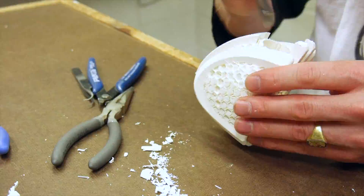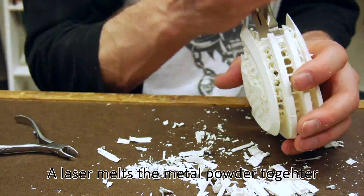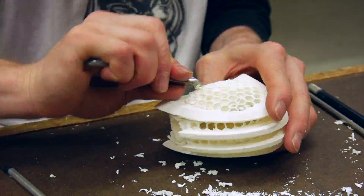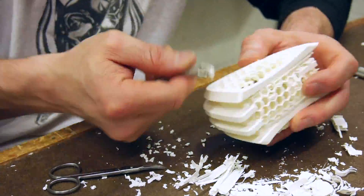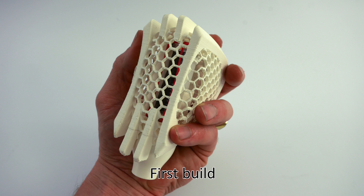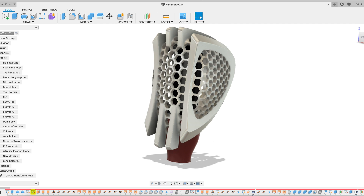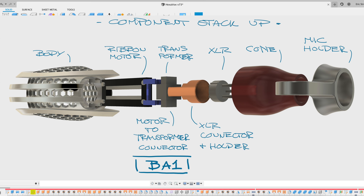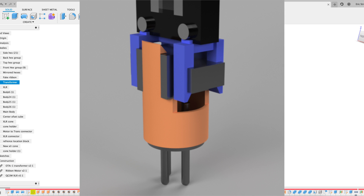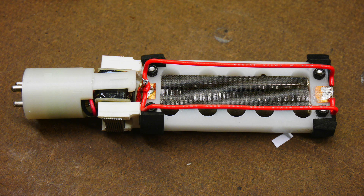There are a couple of metal printing options in the world. One is laser — the laser comes down and melts the metal together. That was not an option for this part because it's basically a hollow internal part, and removing the supports from the inside was not going to work. So there came a point where I discovered binder jetting. One of the advantages of binder jetting is that it does not require internal support structures — its structure comes from the powder when it is being created. Here you can see the internals of the ribbon microphone: there's a transformer and the XLR cable connection at the bottom, all modeled in the computer so everything can be captured by the cone at the very bottom and held in place.